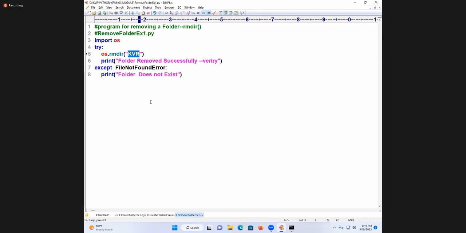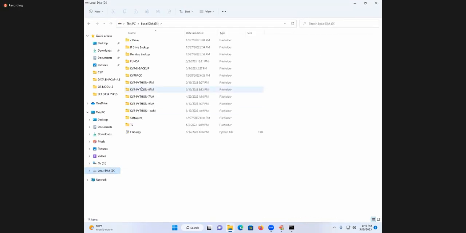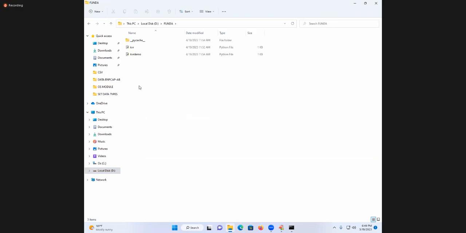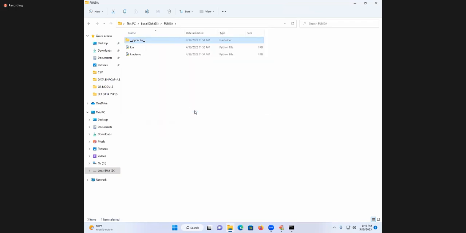Well, see, my dear students, how many folders will it remove at a time? One folder. It cannot remove multiple folders. One more beautiful point I want to say. If the folder already contains some files, when I go to Windows, for example, this PY folder contains one file or not? I can directly say delete. That is, Windows permits removing a folder which contains files also. Folder removed plus files also removed.